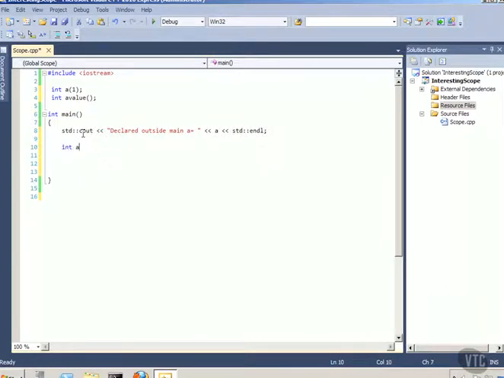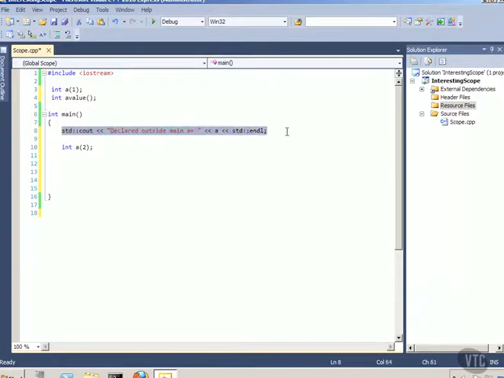Let's now set int a to 2. Your first reaction coming from other languages is going to be, wait a minute, this is going to fail because you already have a variable called a and you're creating another variable called a. This one you set to 1 and this one you set to 2. This is not going to work. Well, alas, it does work in C++, and I will show it to you in just a second.